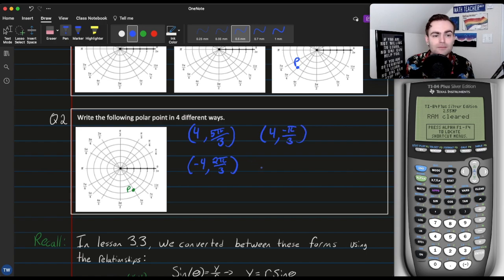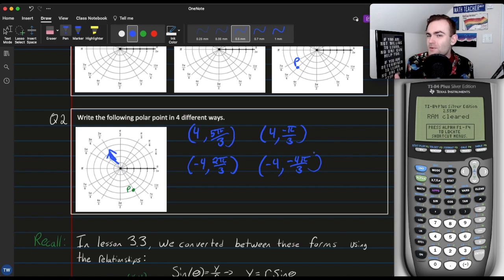And now, fanciness, let's go for negative, negative, right? So all of these are going to be 4. So we're going to use a negative 4. So we're trying to get to this ray here. But how do we get there with a negative angle? So we need to look for its mirror reflection. Its mirror reflection is going to be 4 pi over 3, so this would be negative 4 pi over 3. So again, really not that bad. So plotting points, baby stuff, right?